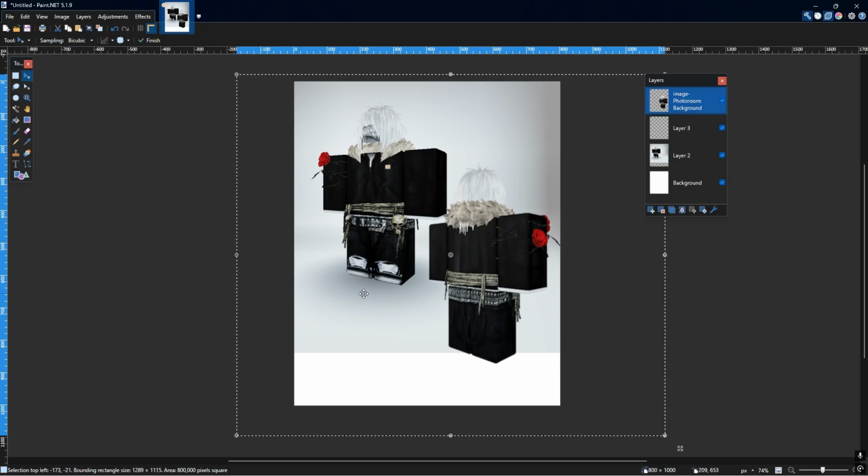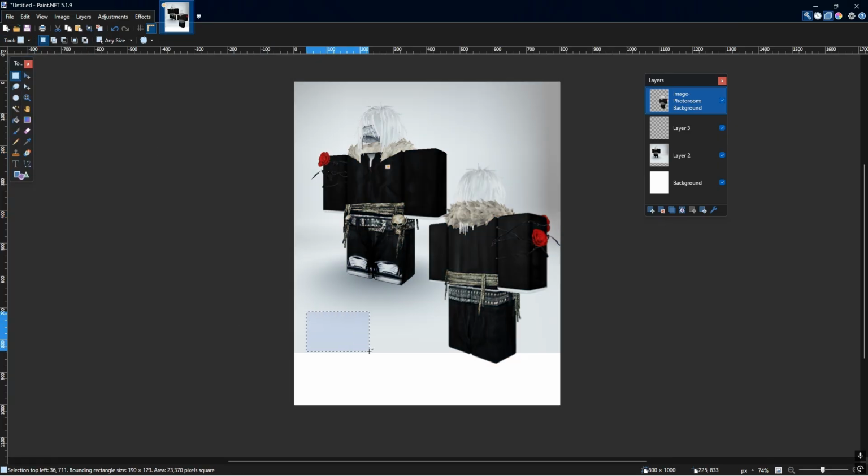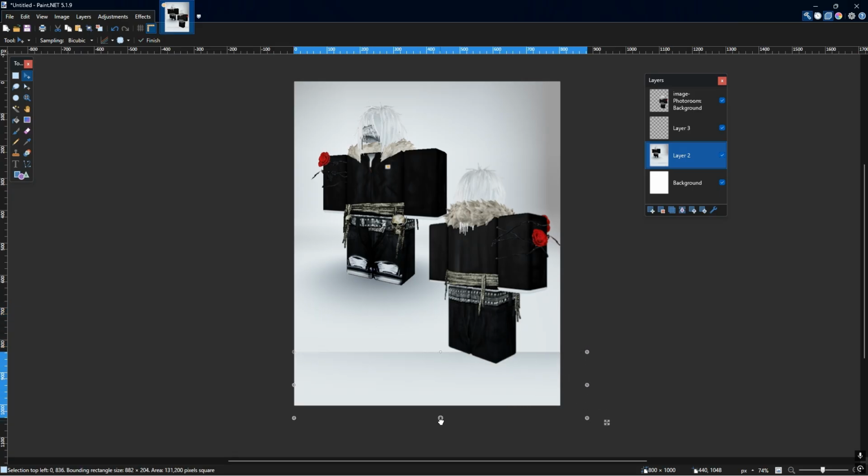And now you have this little white spot right here. So you just select some of the other picture. So go back to layer, select, copy just some of the white stuff from the other layer, and just bring it all the way down. You know, just so it looks a little bit more natural. Okay.